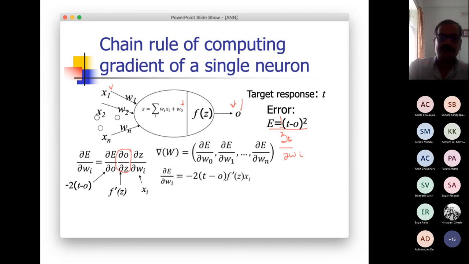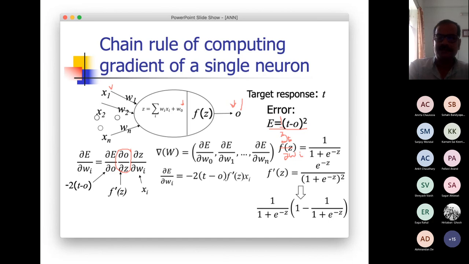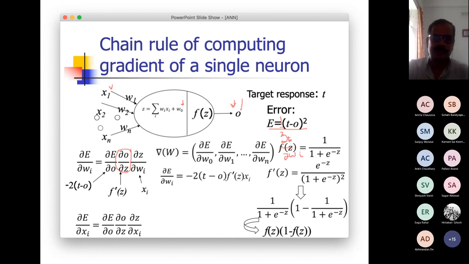You can write it in this form. So the function can be written in this form. And so it's for a single perceptron we are discussing. I was telling you what the advantage is if you have the sigmoid function. The derivative that you compute at z for the sigmoid function, you just compute using the functional values, like f(z) into 1 minus f(z). That would give you the derivative. So in your computation system, if you know the functional values, you can compute it.